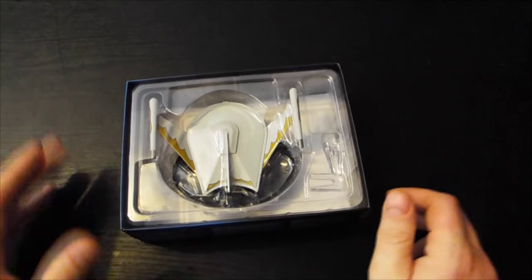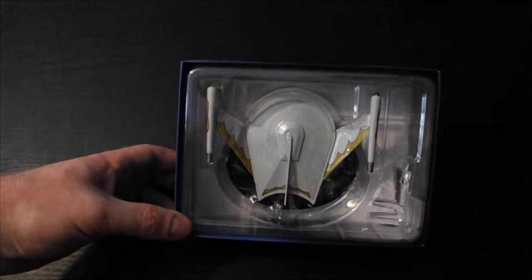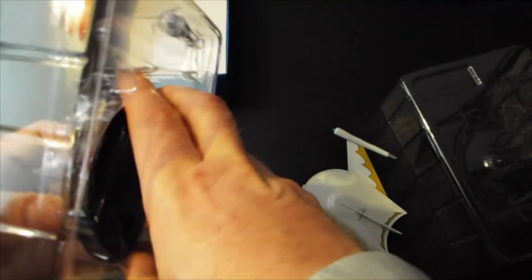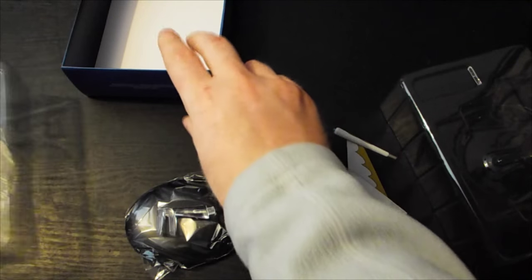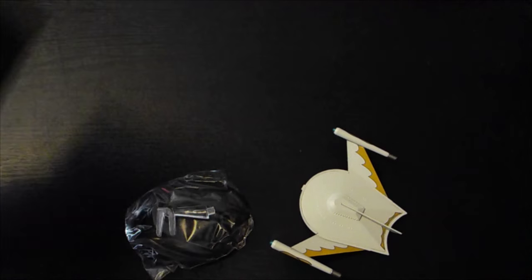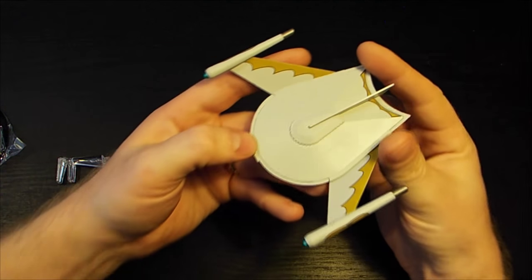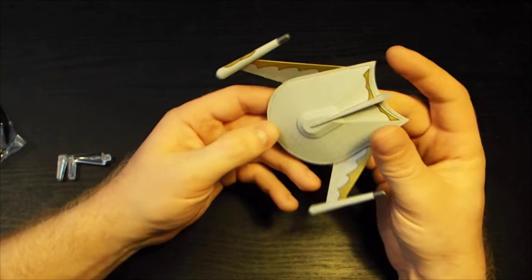So let's have a look at this vessel. Here it is in its box, and it surprisingly looks rather good — even better with the light on it actually. Let's get it out, rescued from its tomb. You can hear the metal in that one! Let's put the box away into the wall of Star Trek bricks. All right, let's have a look at the vessel — and straight away you can see it's not quite as well made as the last model.